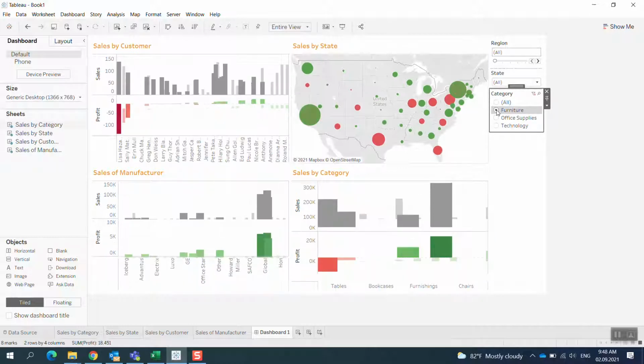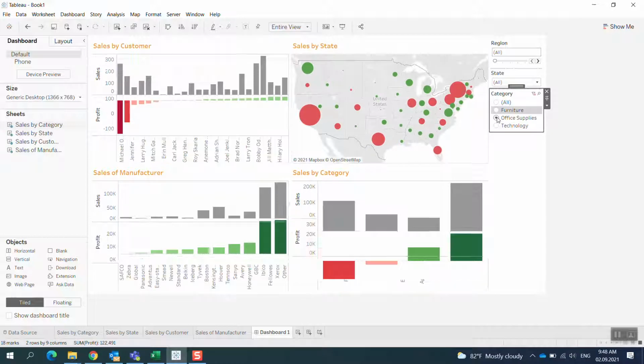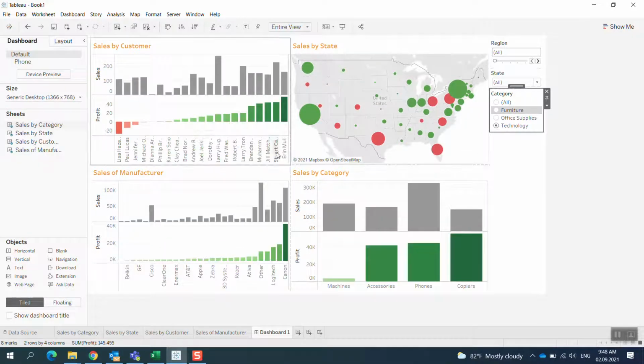So if you look into the furniture, you look into the office supply, you look into technology, it's easy to see that.